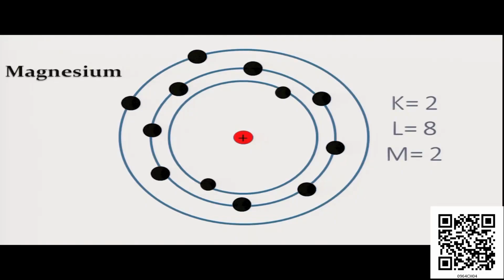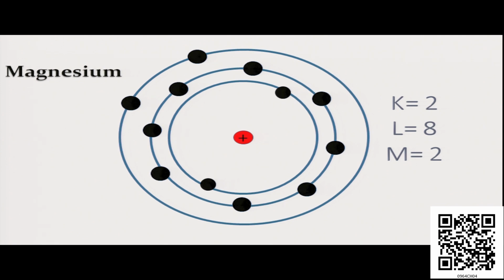And as you know, sodium forms an ion, sodium ion Na plus. That means by losing 1 electron, it can achieve its octet configuration in the outermost shell. Taking another example, magnesium. Magnesium, having 12 electrons, distributed as 2, 8, 2, contains 2 electrons in the outermost shell. Here also, if magnesium can lose the 2 electrons present in the outermost shell, that is the M shell, it can achieve the electronic configuration of 2, 8.